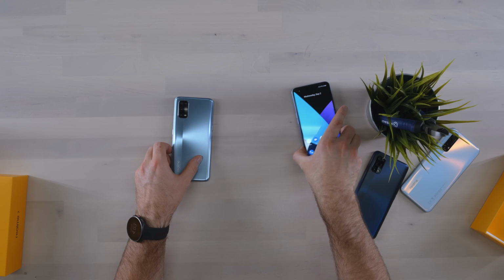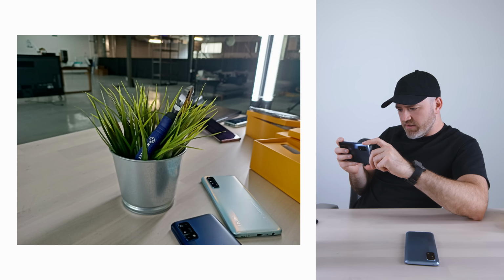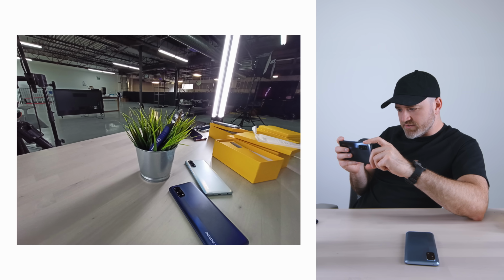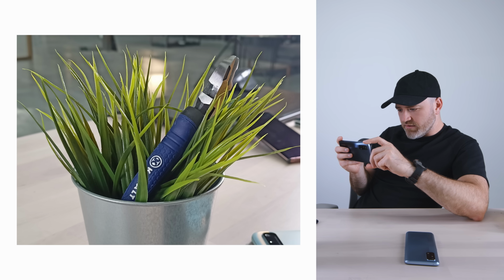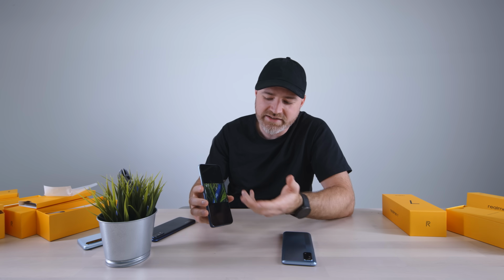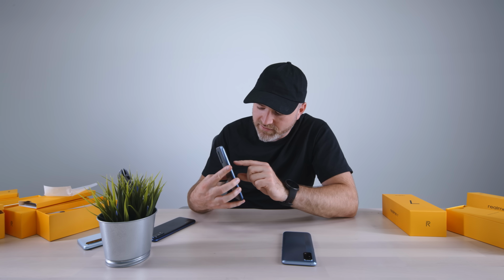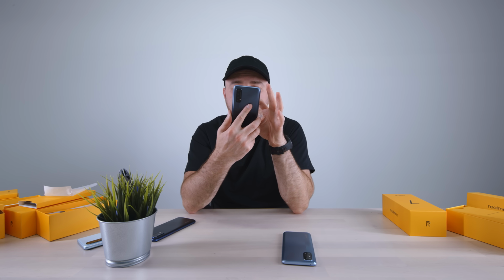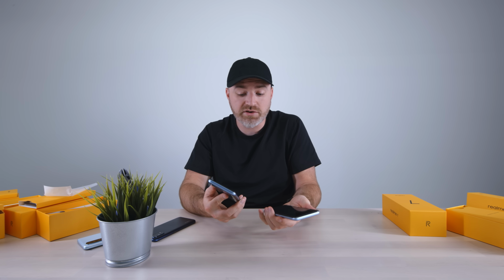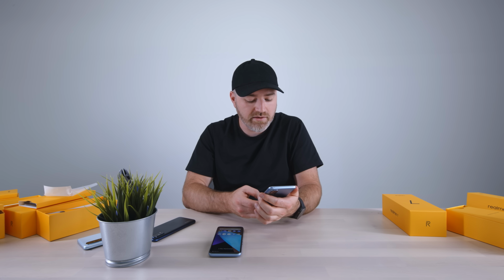But anyways, let's go to the non-pro and see how it holds up and how it compares. In the 1X, in the ultra wide, in the 2X, and in the 5X. Well, 5X sort of puts you in the same spot. It may be a little bit more pleasing to my eyeballs, but again, it's quite a bit of zoom there. The 2X, far more usable, detailed. I'm happier with that. The ultra wide, I would say these are relatively comparable in this test environment. My analysis here also depends on the display, and the displays are not equal on these two devices. We have AMOLED versus LCD and different refresh and all the rest of it.